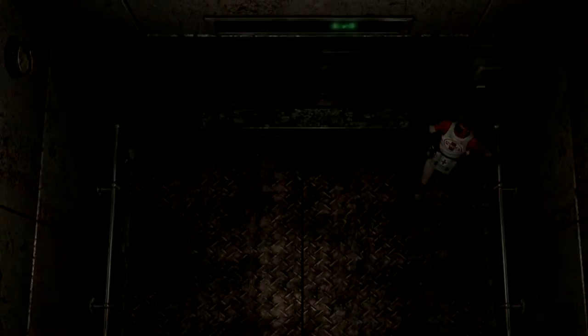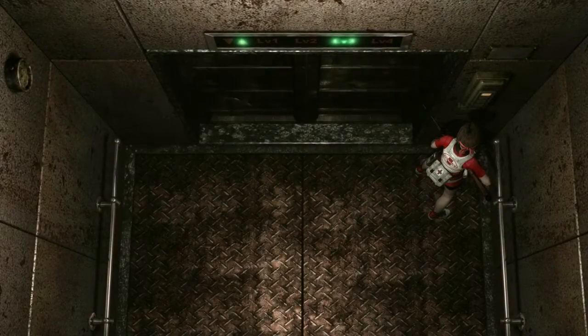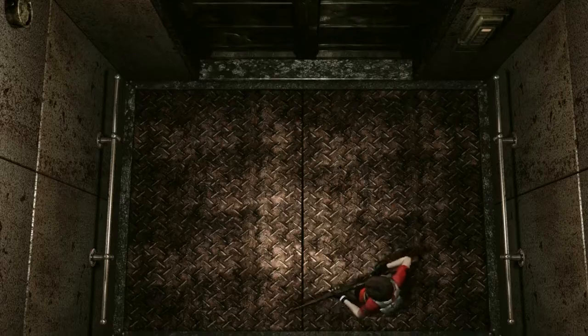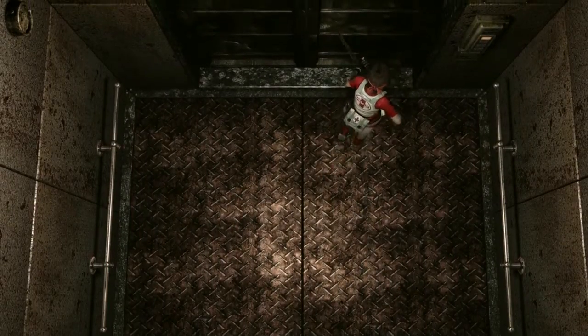Alright, so now that he's dealt with, we have pretty free access to this elevator. So let's check out where these go. Start from the top. And you'll notice that this elevator is its own screen, so we could actually put a bunch of stuff in here if we want to move it around.